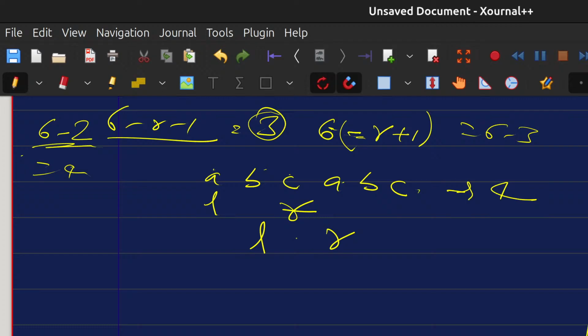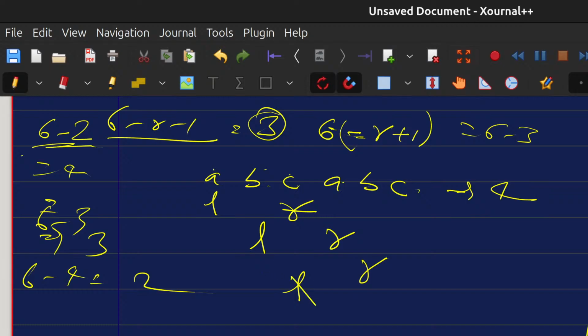Now the size is 3, right? Then again we can do 6 minus 0 1 2 3, which is 3. This will give us 6 minus 3, which is 3. Then again we move L from here, then this gets erased. After this erase, again the size is less, so we take this here, B becomes 1, then again the size becomes 1, and after this again 6 minus 0 1 2 3 4, so 6 minus 4, which gives us 2.